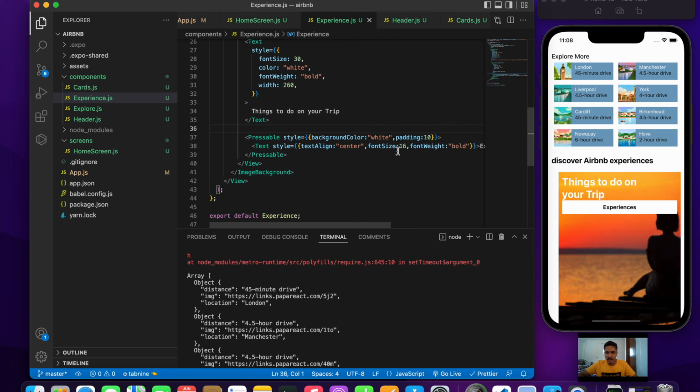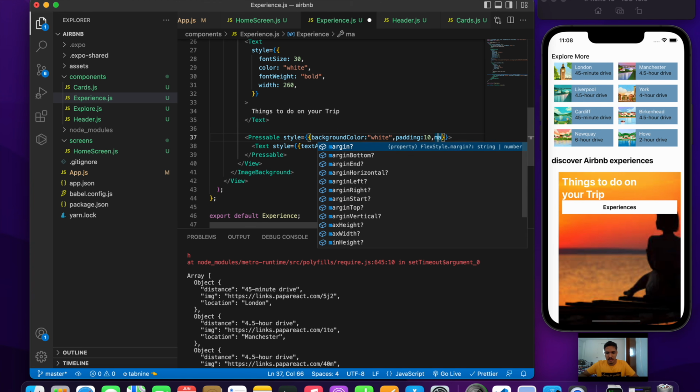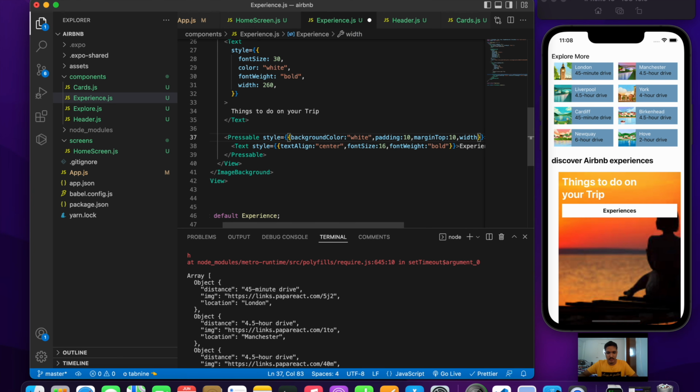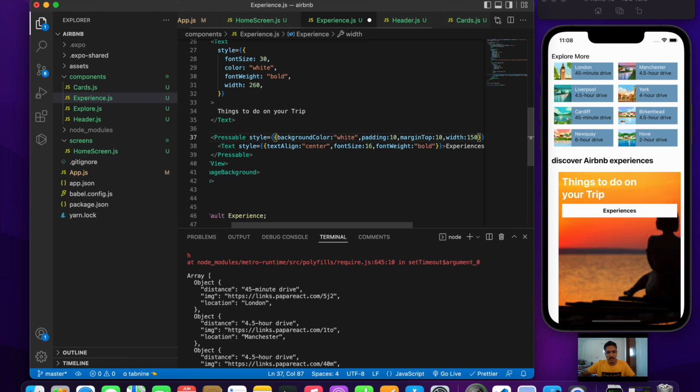Okay, so we will give a bit of spacing on the top, that is margin top. Let's give it 10. And a width of say 160 or 150. Yes, I think that's it. We are good to go.